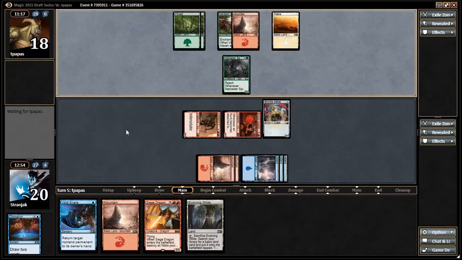I fancy us this game, I think. I fancied us last game. Yeah, no, it was so close last game. Like that Meditation Puzzle was the clutch card at that point, which is weird. And it took him to 1. Yeah, it was 1 point of difference.